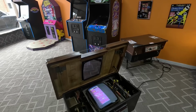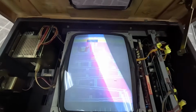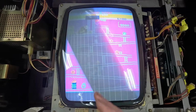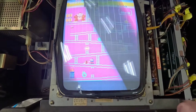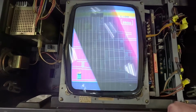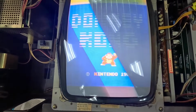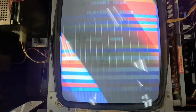So, I don't know how this is going to turn out on camera, but those waves are from the camera. But see how the background is pink? But Donkey Kong is still brown. We've got some kind of color problem, and it's not on the monitor. See how the whole background's blue now? The high score is the right color. But see all those lines? That's some kind of color RAM problem.